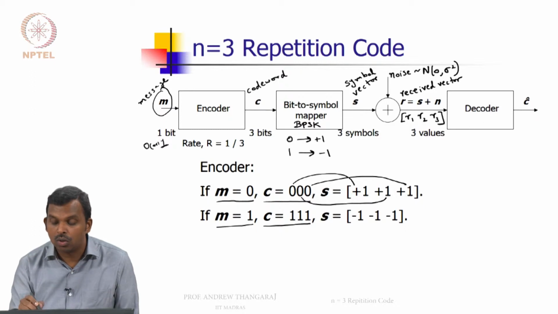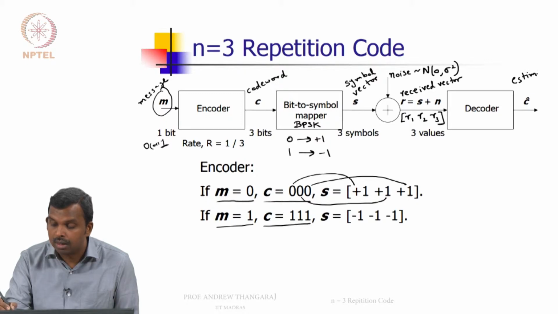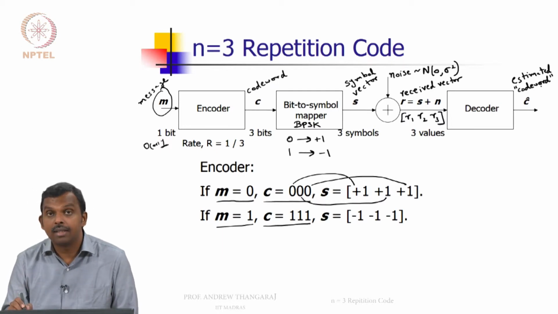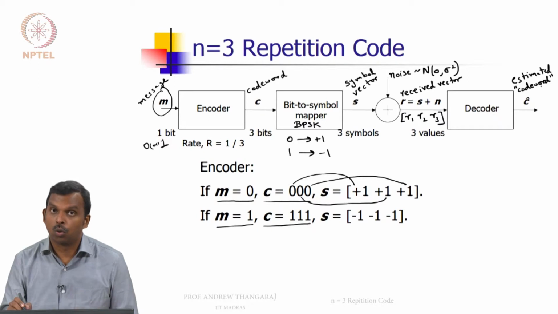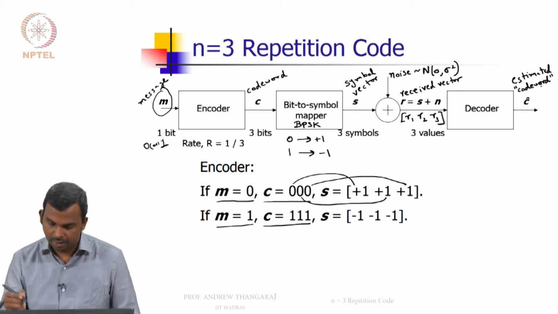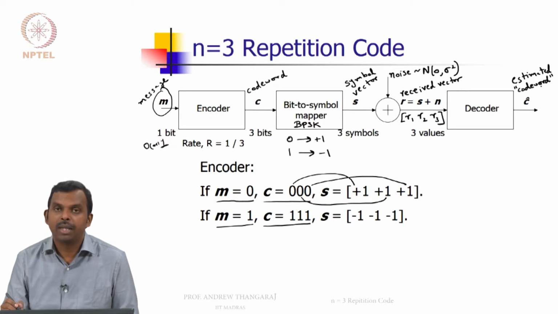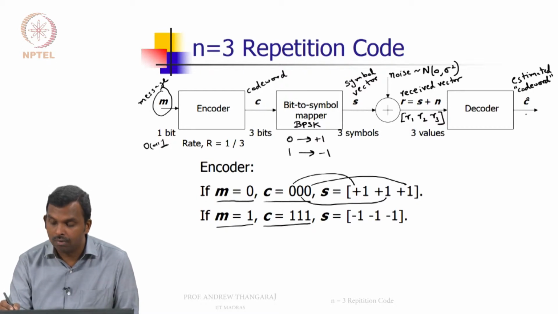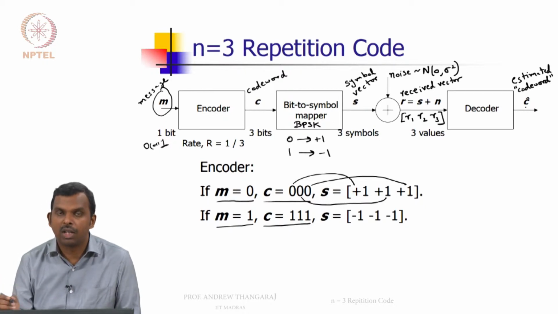Now the decoder's task is to look at R1, R2, R3 and come up with an estimated or decoded version of the code word. I am going to put code word in quotes. The reason is some decoders don't necessarily put out a code word. It's just an estimate. We do hope it's a code word, but sometimes it might be slightly better to put out something which is not even a code word. So sometimes that happens. Once you have a code word or a close enough estimate of it, you can go back to the message. I'll comment on that a little bit later, but this is how the overall operation works.